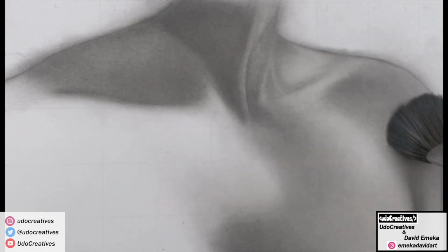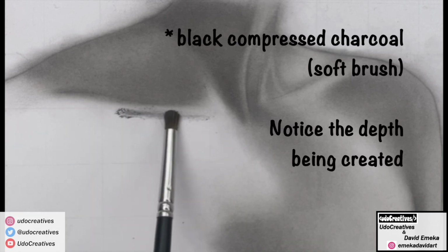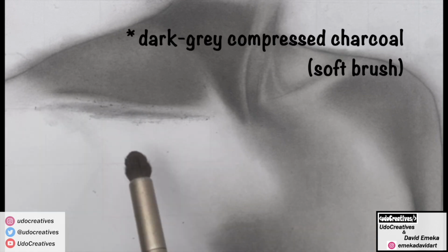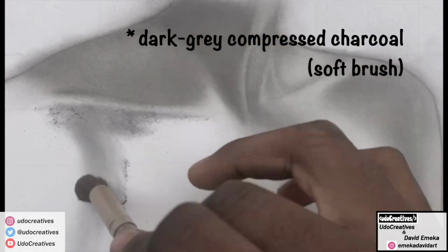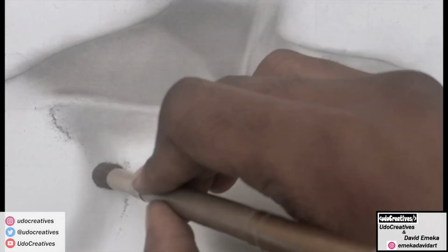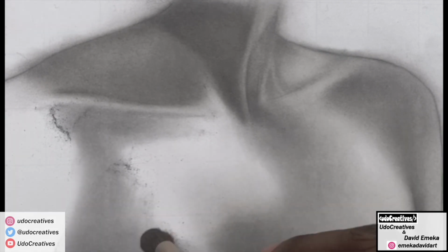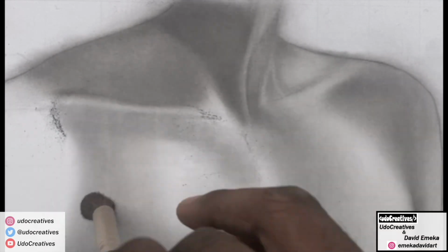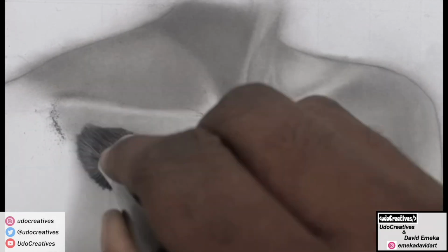I'm using my soft brush to soften the shades. Now, I'm applying some black compressed charcoal. I'm using my soft brush to move some charcoal around. I feel like the entire drawing is taking form now. You can see the body form a lot clearer now.